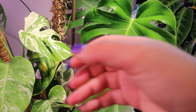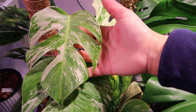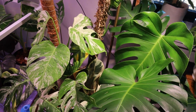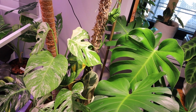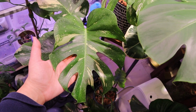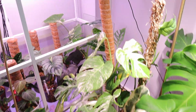Also exciting, my Monstera albo just put out this new leaf. It finished hardening off the other day. It's so pretty. It is a little bit smaller than the leaf before it, but it does actually have more fenestrations, so I think the plant is still maturing, even though maybe the leaves aren't getting bigger as quickly as I would like. My Thai Constellation also just put out this beautiful leaf here. This plant is doing really well. I think I need to up pot it soon, but that's a plant tour for another day.